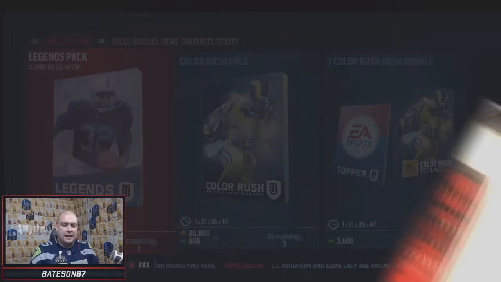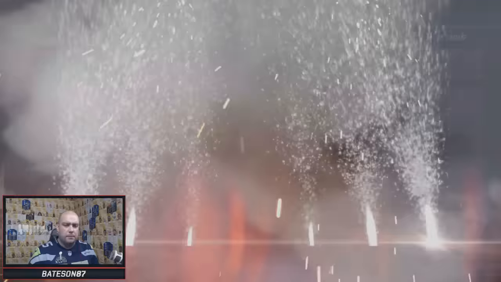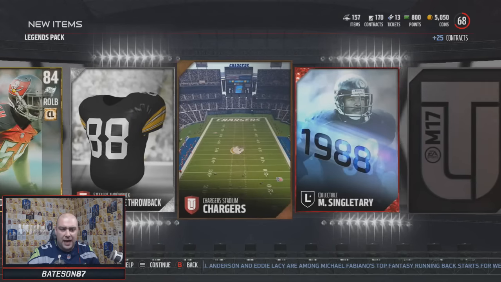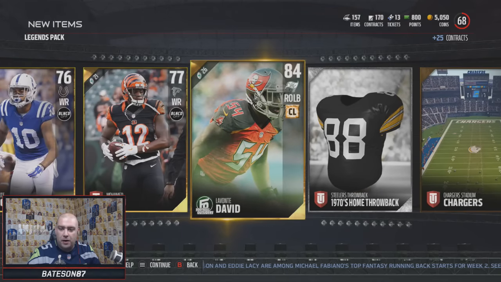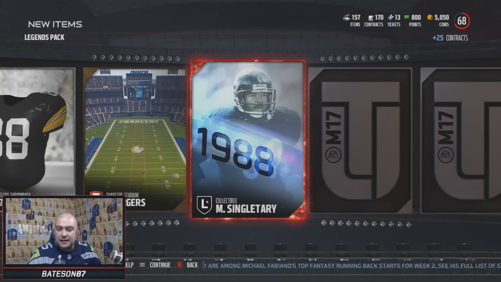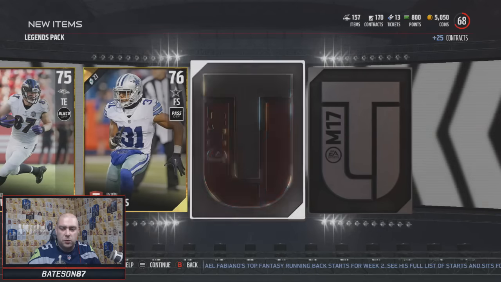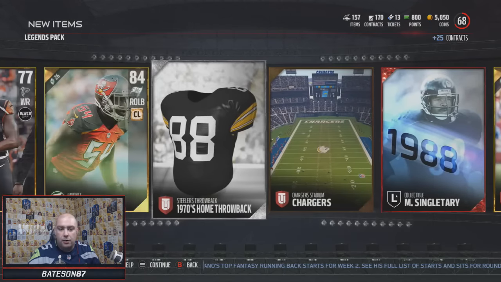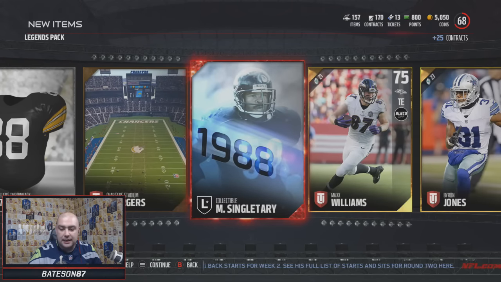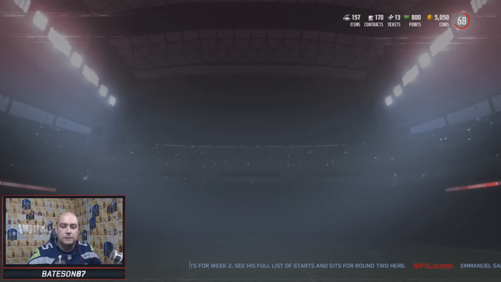I think we've got two legend packs altogether, and we do have the two bundles, which I think is 20 packs. Oh, damn. Look at that, Football Outsiders Levante David. That's pretty good. And we also do have Singletary. I think he might be one of the new legends added into Mut this weekend as well. So that's a pretty good pack. We've got a Football Outsiders with the obviously green tint there, and a decent chem style, and also the Singletary as well, the legend item there. So not bad, two packs to start off this pack opening, guys.